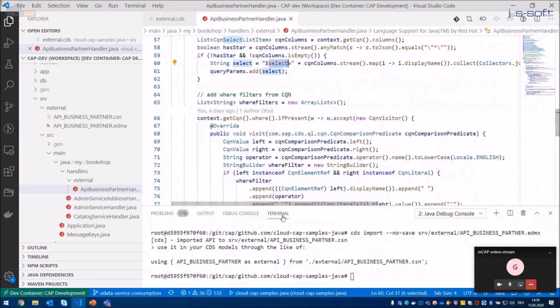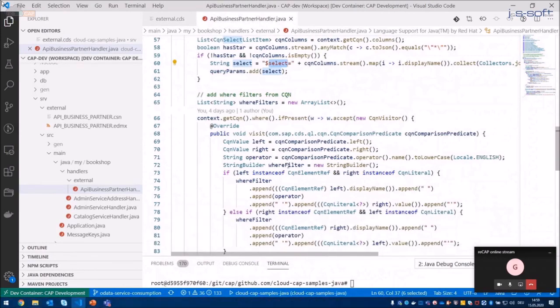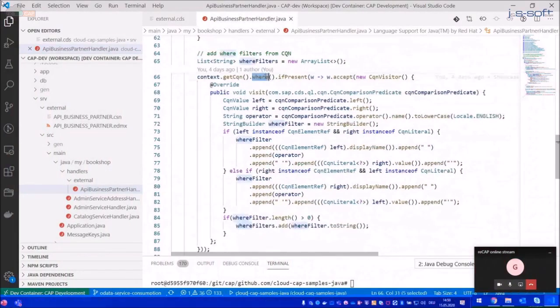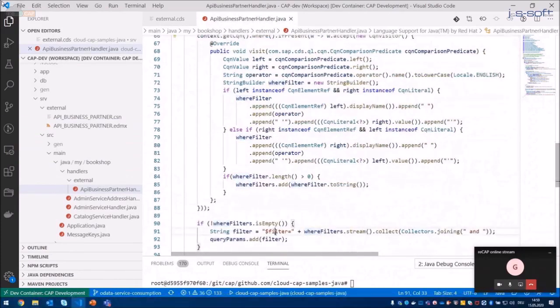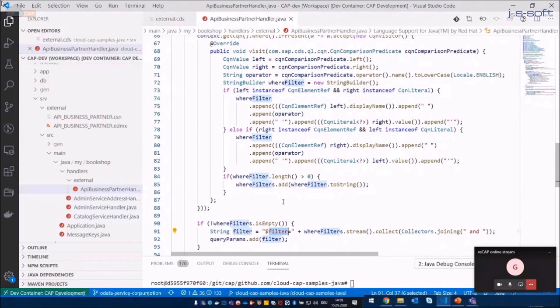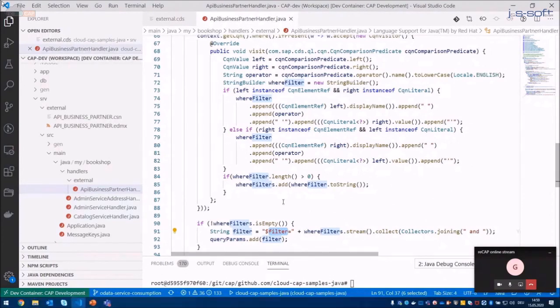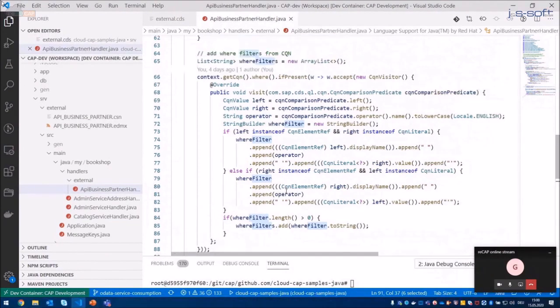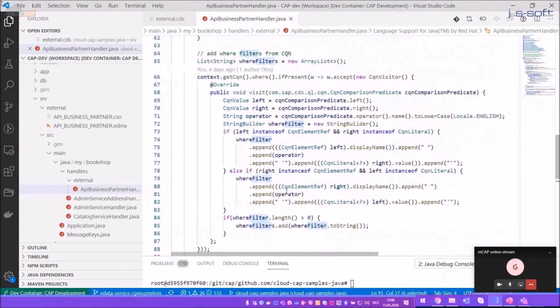And down here, we analyze the where condition of the CQN statement and basically turn this into a $filter expression in OData. So this is a little bit tricky conversion from CQN to OData.